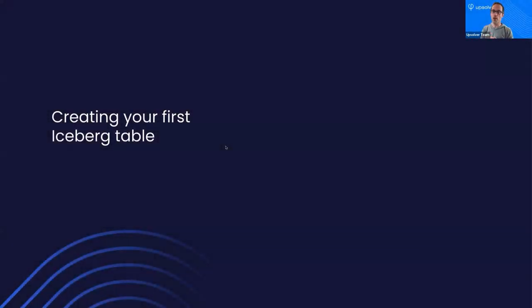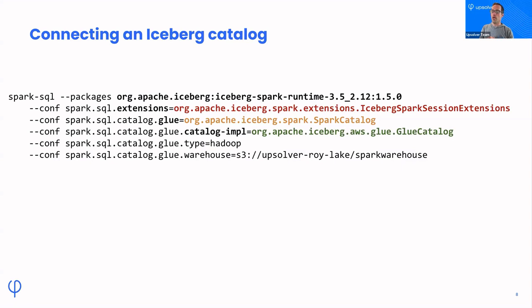So the first thing I wanted to talk about is creating the first Iceberg table. Okay. So before you get started, I think this question also came up in the beginning. Before you start, I'm just going to assume here we're going to use Spark SQL. You can use PySpark, Spark Shell, all the usual Spark suspects. But the first part of it is you want to include a specific package.